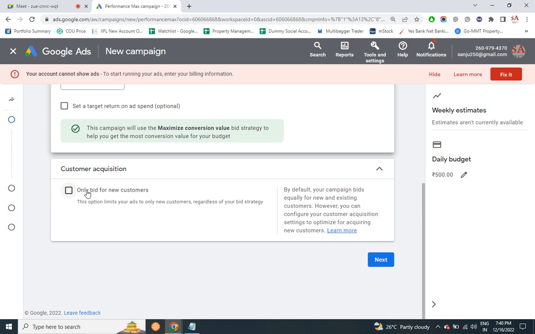In case you want to bid only for new people, not the people who have already purchased, then you can choose this option. But it is advisable that old and new, everyone should be able to see my ad.